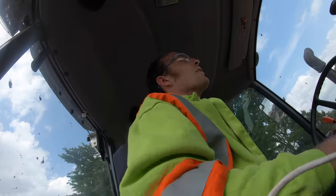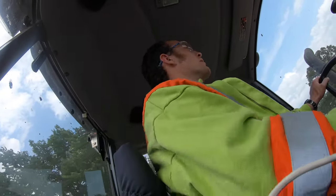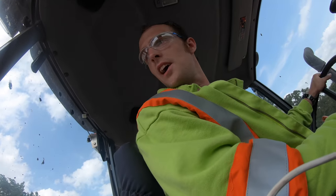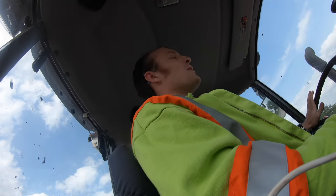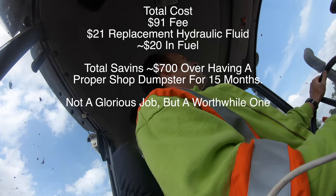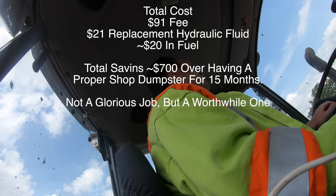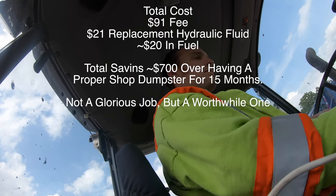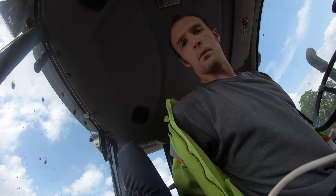I thought it was gonna be more than that, but like I said, you guys saw what was in there. It's mostly cardboard and a little bit of brush, so really nothing that weighs all that much. And, yeah, so that cost me $91 reduce, plus probably $20 in hydraulic fluid and $20 in fuel to come out here, roughly. Yeah, probably somewhere around there, guessing by looking at this gauge. So, I really cannot complain all that much. I'm very happy with the way this went.